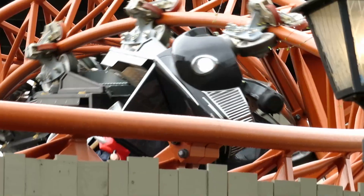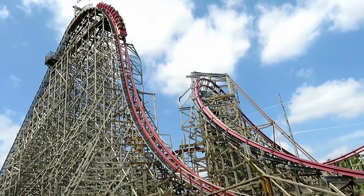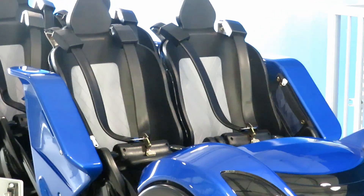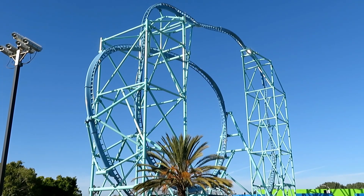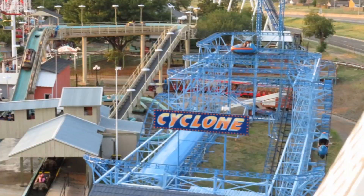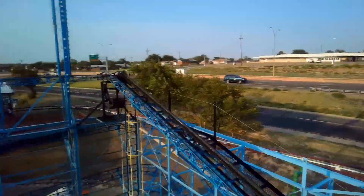Gerstlauer and Mach-Ride's lap bars are similar, and I appreciate that looping models don't have shoulder restraints, but they tighten really hard and fast, so by the time I hit the brakes on Hangtime or Copperhead Strike, I'm pretty stapled. Gerstlauer lap bars on their RMCs are decent but flawed — comfortable, yet hard to avoid getting stapled on New Texas Giant and Iron Rattler. Premier Ride's comfort collars are polarizing: they don't get in the way of airtime, but cause pain on lateral forces. Finally, shout out to Cyclone at Wonderland in Amarillo, Texas for having no restraint whatsoever — just sit in your bathtub-shaped car and take a ride on this Wild Mouse coaster.